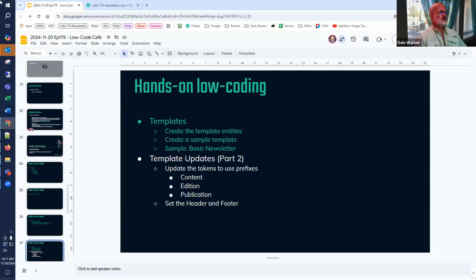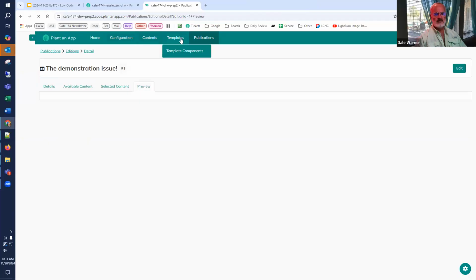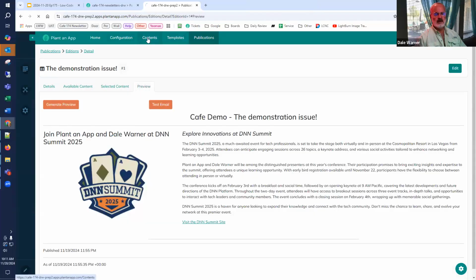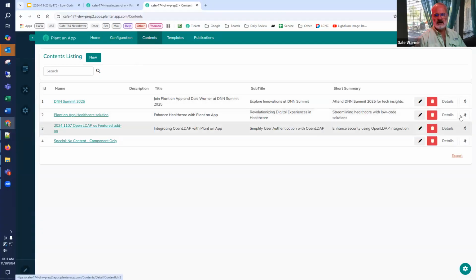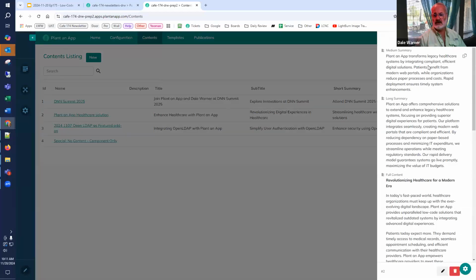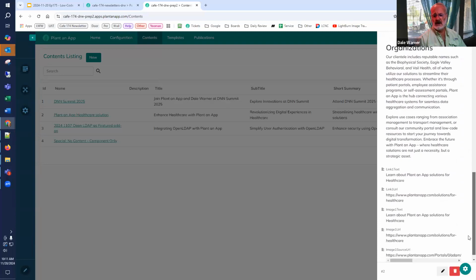I think it's useful to show you where we're going, so I have that here. We have these elements, the contents. I've got some articles, like one about our healthcare solution. If we look at the details for that, we can see there's a medium summary, a long summary, and the full content of the article.